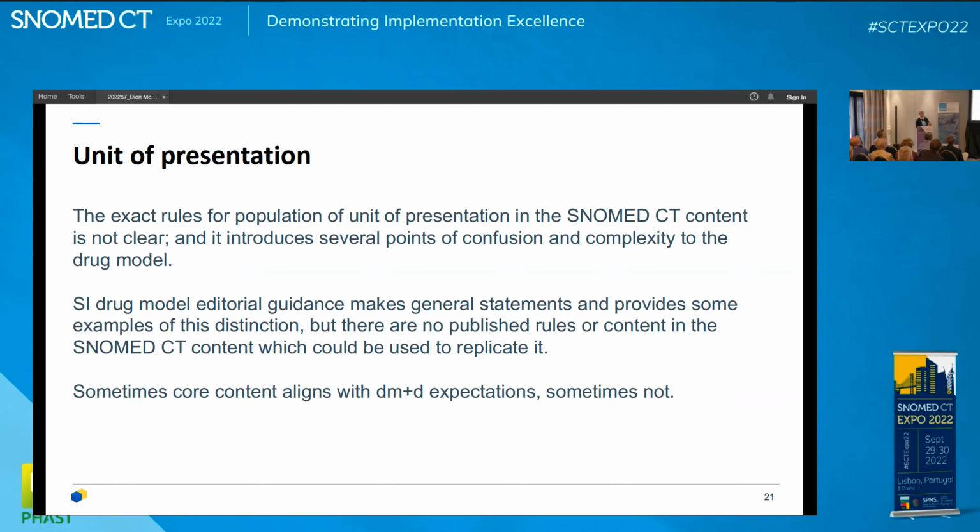All of that suggests to me that that's a kind of jurisdictionally important piece of information, but it isn't defining of the thing. And that's because we're varying across jurisdictions when we're talking about the same thing. So I suspect that's what's happening there. But even if you could bend dm+d's view of what these things are to what the international model and content is, you can't replicate it anyway because there isn't enough information to systematically implement whatever's happening in the international content. So there's definitely issues there.